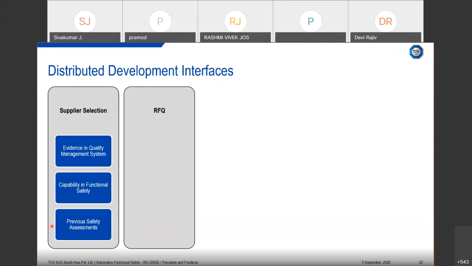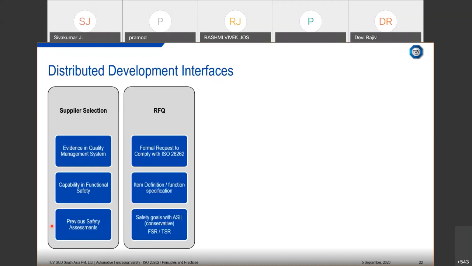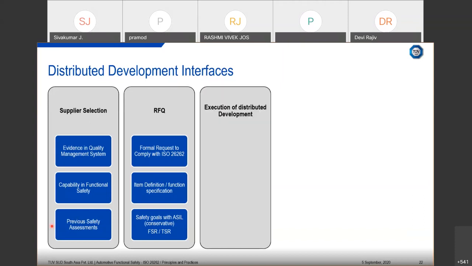Those are the kinds of things that we will be understanding from them. And then also there must be common terminologies and a way of interaction. For example, if there is a request for quotation, it should also consider that ISO 26262 brings different work product terminologies and expectations for each work product. Related aspects need to be considered when the customer interacts with tier 1, or tier 1 with tier 2, and so on. For example, they have given item definitions, safety goals, FSR, TSR. This kind of terminology and related content must be provided to the next level, so that the next level can also follow the same things.